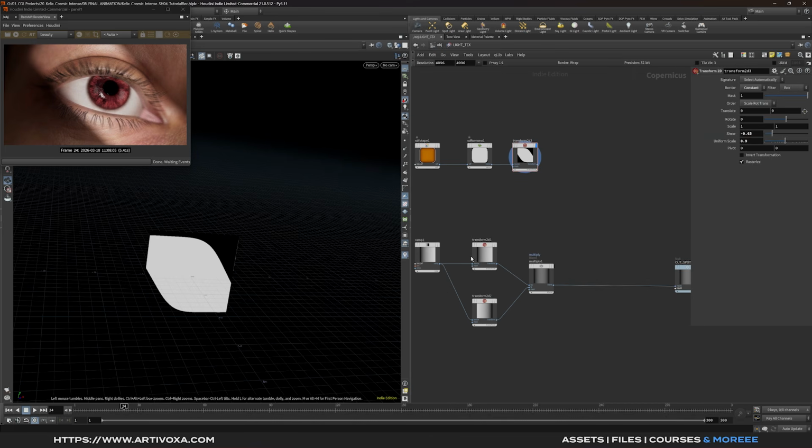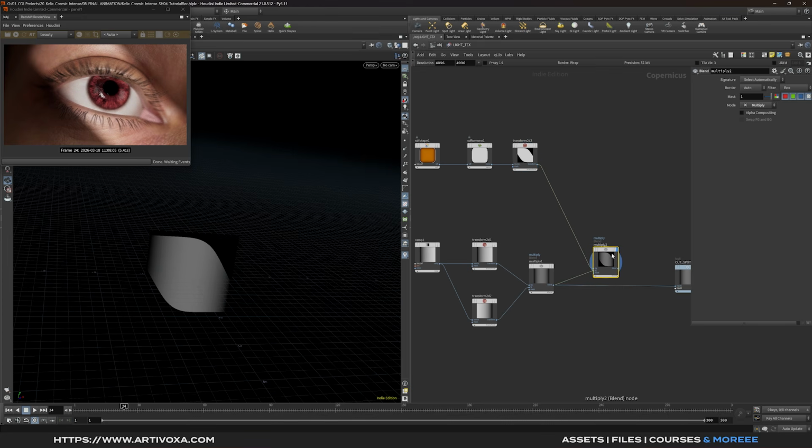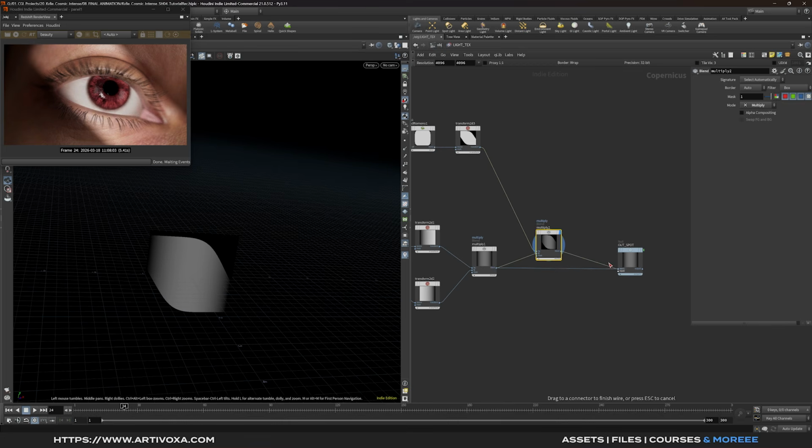So now we can multiply our original ramps with this shape. So let's add a multiply node. So here you can plug this shape to the first input and you can plug the ramp to the second input of the multiply. And now we can check the result here. So we have added a gradient to this shape. So you can plug that to the output. Now let's see the result of the shape on the render. So in that case, we have changed the shape of the light. So we have created a little round shape here on the top and also on the bottom.